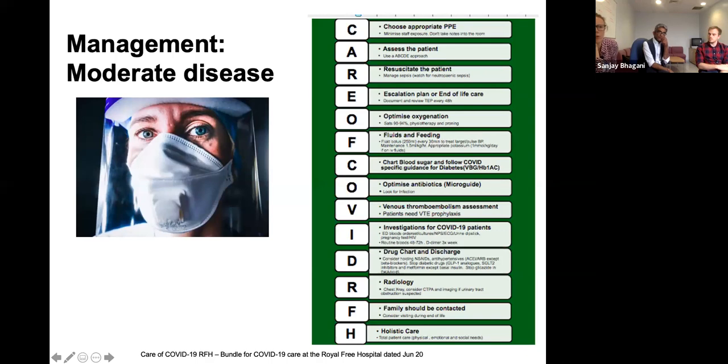There is lots of work going on in simulation training and also the practical use of that simulation training, both from the emergency department all the way through to on the ward care. And with the advent of using ultrasound, obviously we need to think about how that ultrasound equipment gets cleaned appropriately in between patients, but it is a good modality.